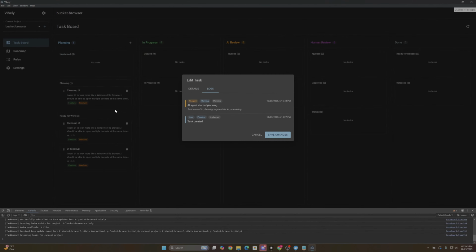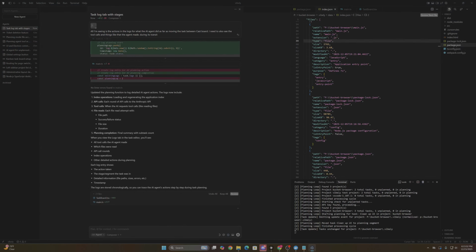Okay, so now I'm seeing stuff happen on the UI. I didn't really restart the application though, so probably not going to see anything.